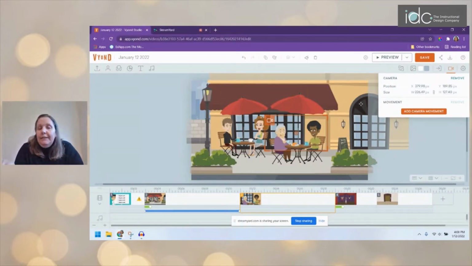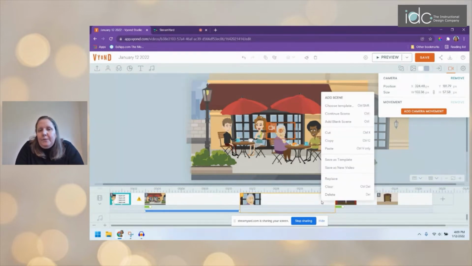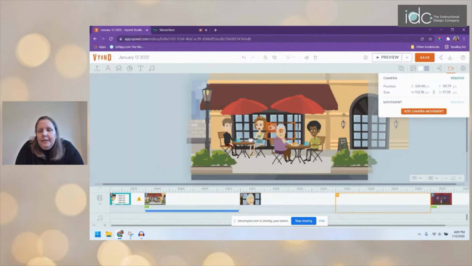So what can be fun if you have a lot of talking back and forth is to just show one person at a time who's talking. So the way I do that is using this camera position up here. So let's say it's going to be a long series of them talking back and forth to each other. So every other scene is going to look like this with her talking, right? And then I'm going to right click, continue scene. And the scenes where he talks are going to be focused on him.